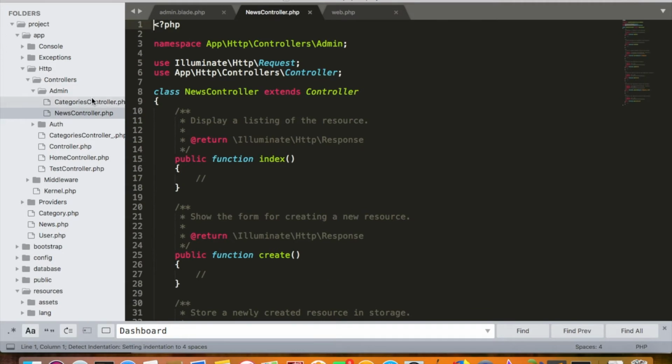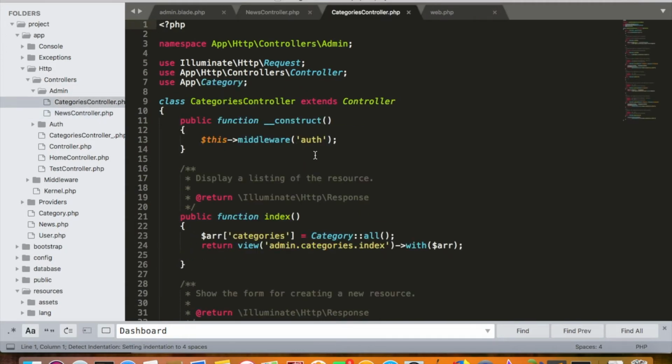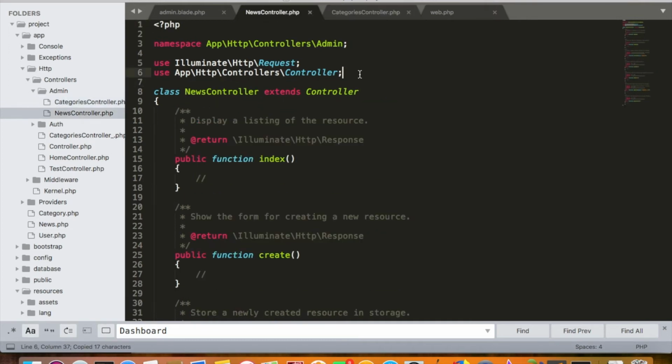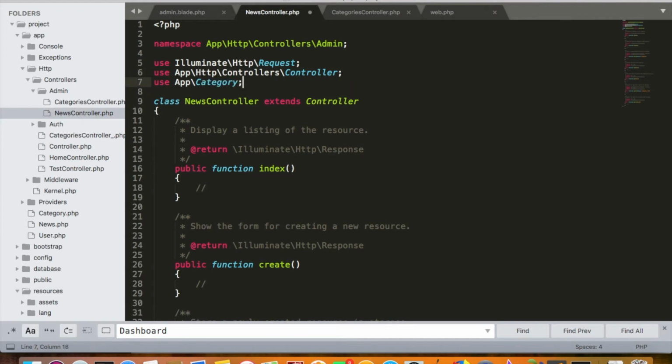I want to copy a few things from the categories controller, which is the use of the model. I think we already have the model for news, so I want to use the model. I also want to use the category model because I want to show the list of categories while adding or editing items.